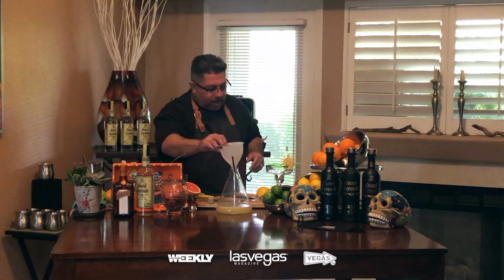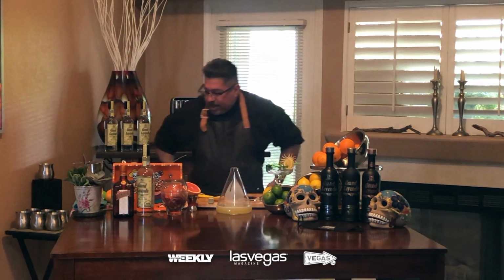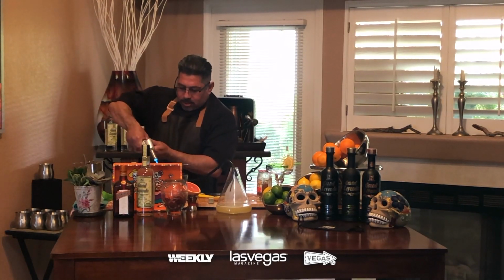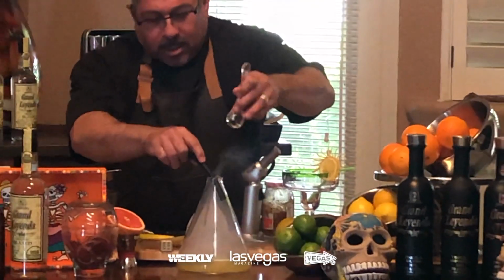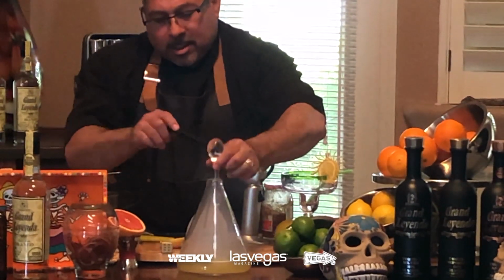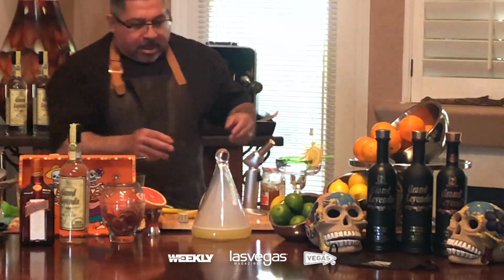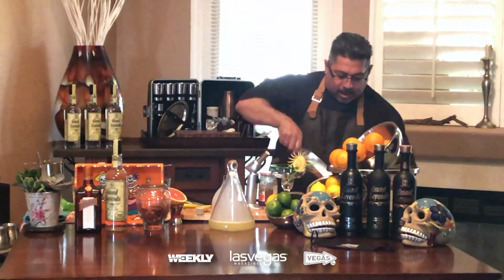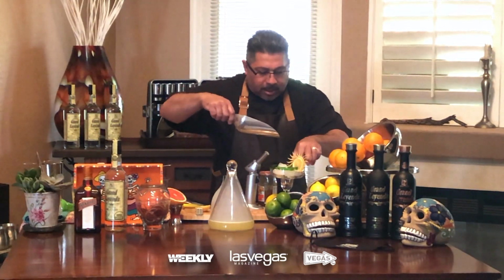When we talked earlier about this being a blank canvas, we weren't joking around. So now we're going to smoke this. Get that all the way in there and let it just smoke for a second. Capture that. Turn the fan off. And look at that. While it's sitting in there, it's smoking. So now we'll take our ice and pour it in our glass.